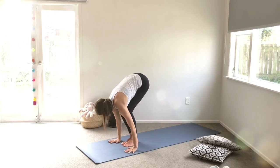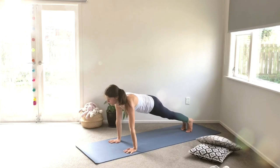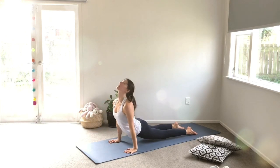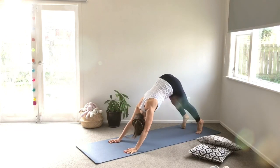Lifting the head, inhale, look up. Exhale, step or hop to Chaturanga. Roll off the toes, inhale, looking up. Exhale, back to Adho Mukha.